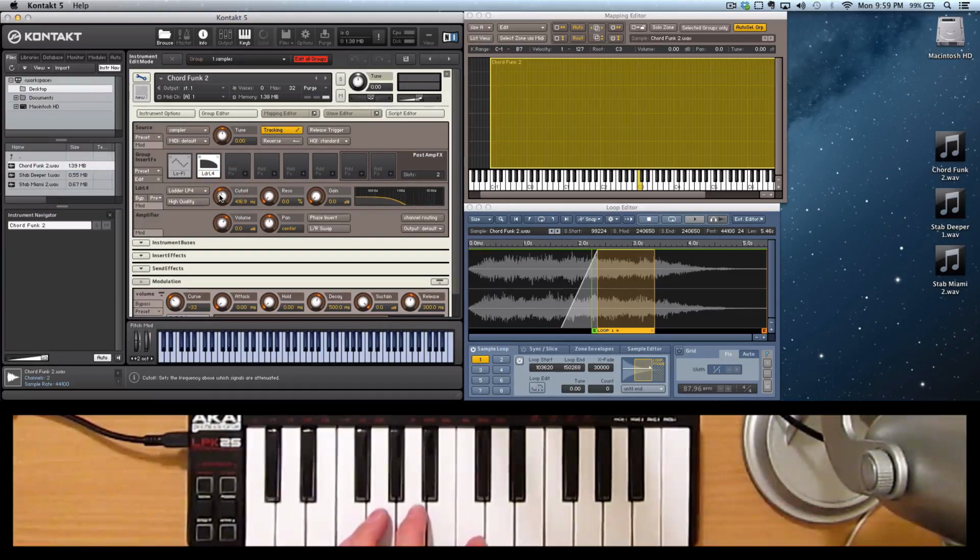It's sounding great. Now, one of the things that I'm noticing when I'm playing is that sometimes I'm overlapping notes. So because this is a chord, I'm going to make the max polyphony up here on the instrument header 1. So I'm never going to make that mistake now. Only one of these chords can play at once. This is sounding great. Let me just crank up that resonance a bit.